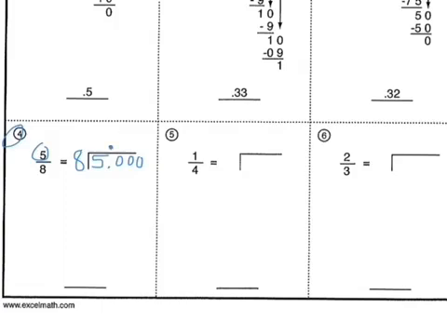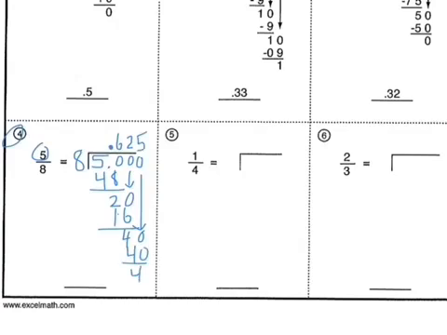8 goes into 50 6 times. 6 times 8 is 48. Subtract and get a 2. Let's bring that 0 down. How many times does 8 go into 20? It goes in 2 times, and that would be 16, right? Subtract and get a 4. Let's get that other 0 down there, and 8 goes into 40 5 times. 5 times 8 is 40. Then you subtract and get 0. So the answer to 5/8, what's that equal to as a decimal? 0.625. How'd you do? Did you get it right on your own? If not, go ahead and fix it.